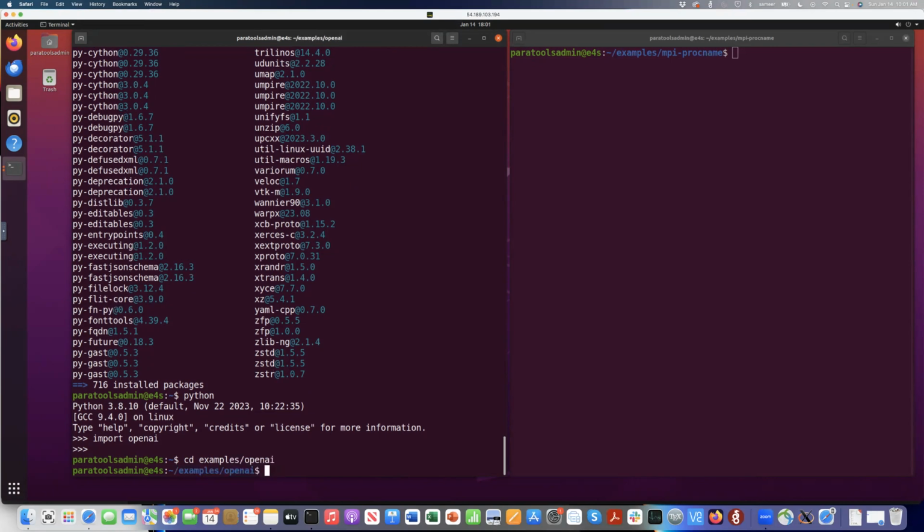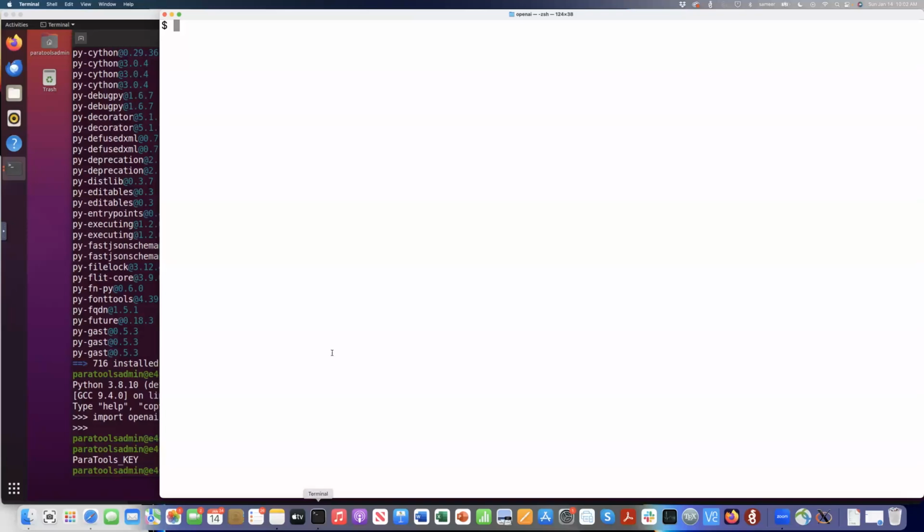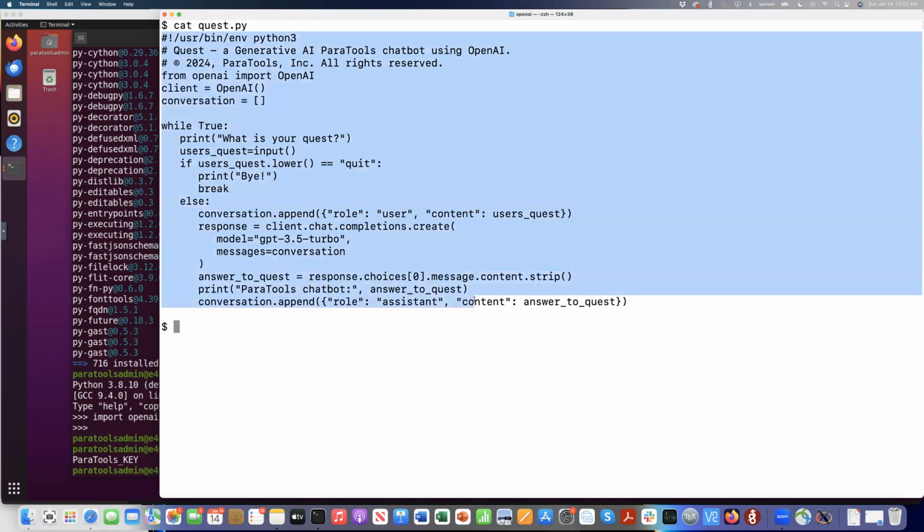Now you can go to openai.com, set up a login, and then download the secret key. Here I have a key that I have downloaded, and I can then bring in any generative AI app. So here is a simple chatbot that I've written. Let me just cut and paste this.